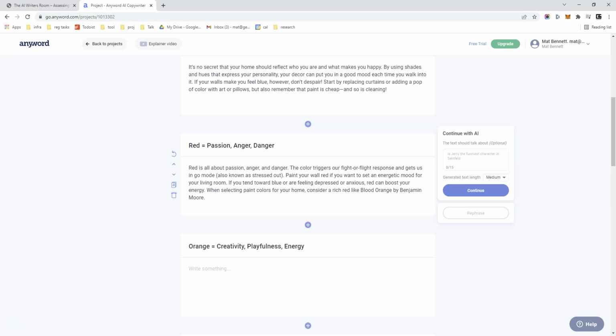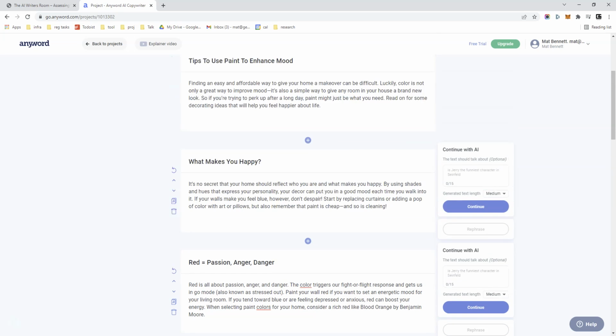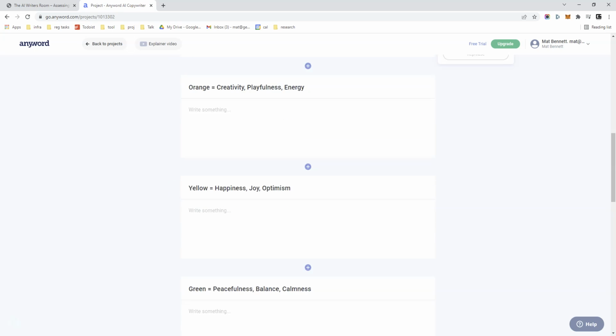Yeah, I think it's looking good. And it has, and this is what I was wondering about, tied it back to our topic as well. So it hasn't simply taken this and talked about the colour wheel or so on. It is tying it back to using this information above on what we're talking about.